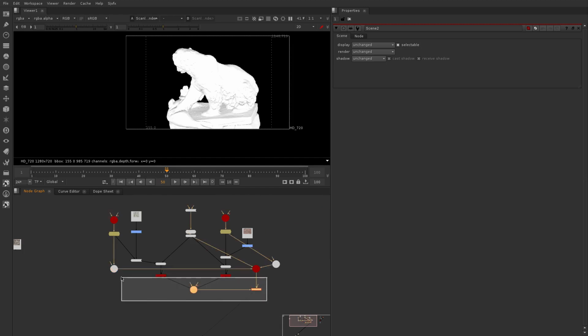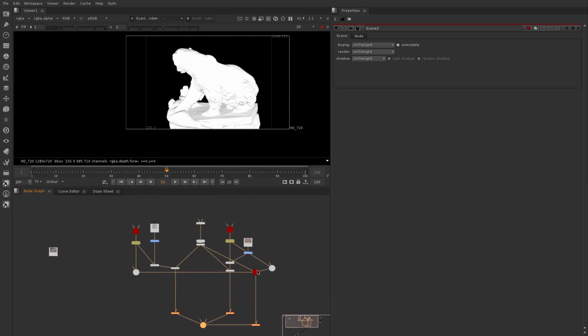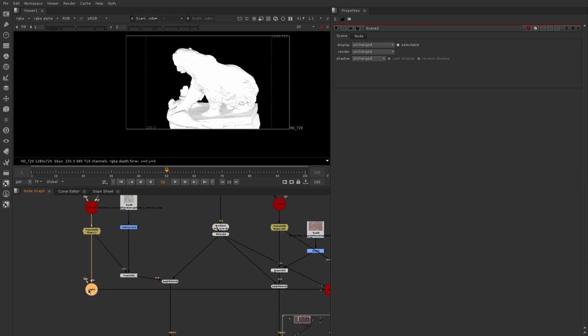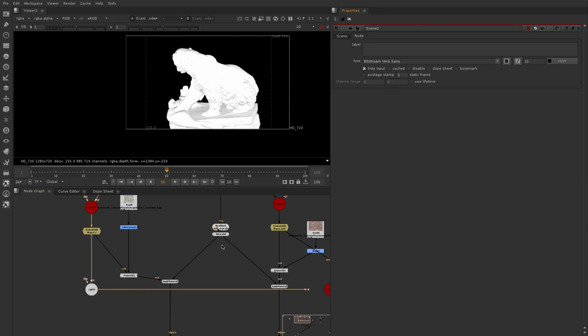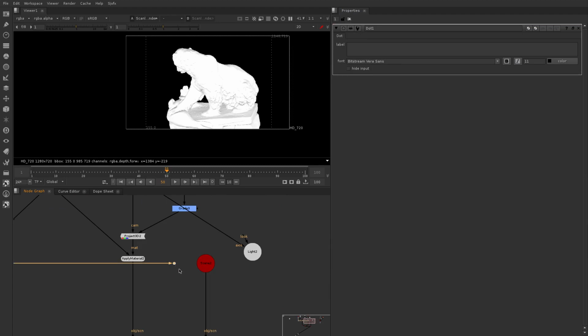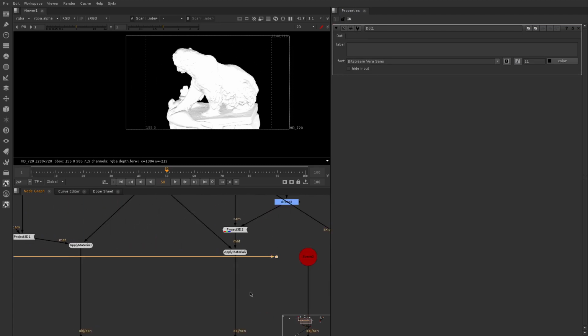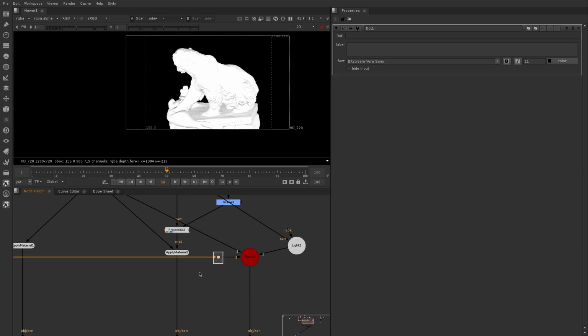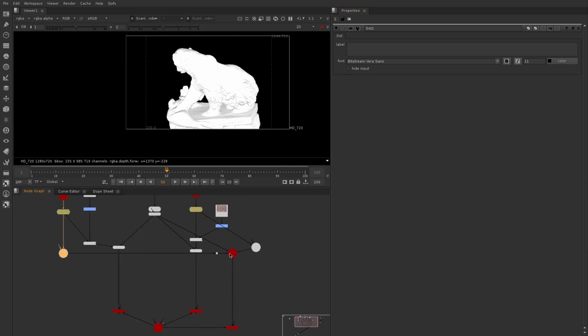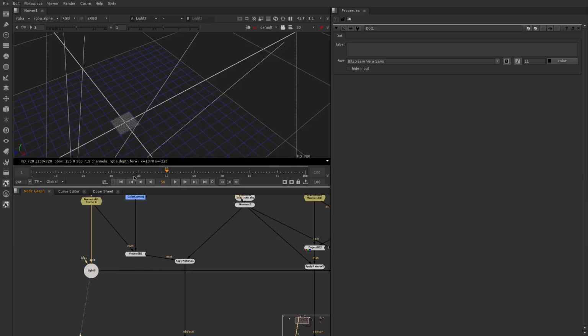So I'm going to do that connection. It's a little bit confusing at the moment because of all the intersecting wires, but I'll try to make it understandable. So I'm going to put down a dot, and I'm going to set it to hide input. It's not going to work. Okay, that's fine. So we'll leave it at that at the moment. And let's see, I think I can make it work. Still the same issue.